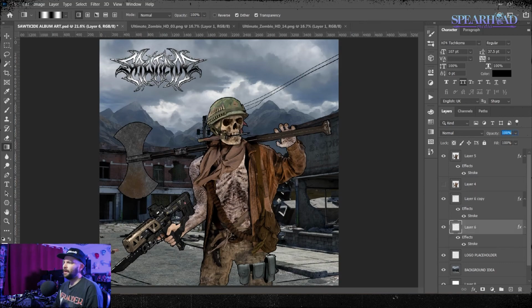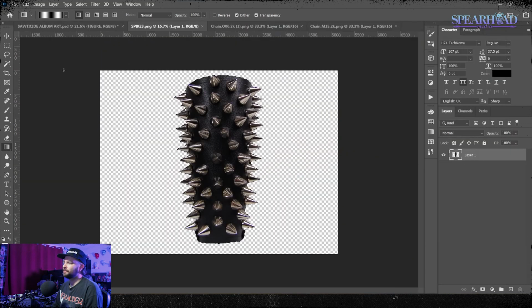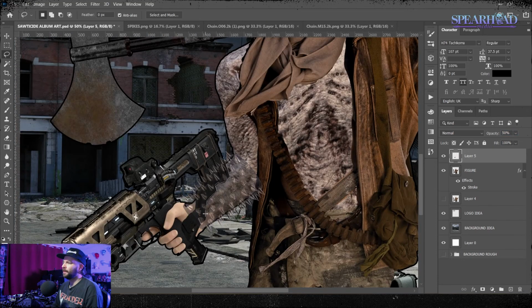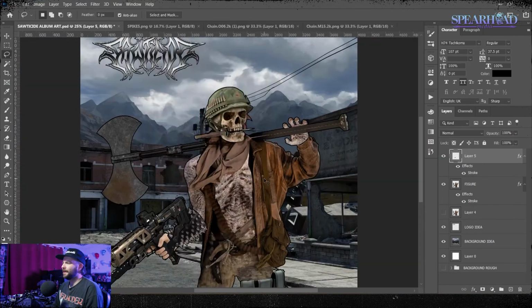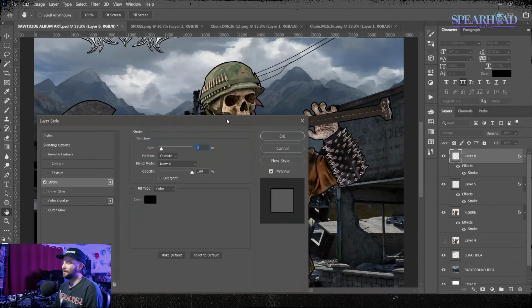And although I'm happy with the general form and attitude of the character, I felt like it was lacking a little bit, so I'm going to bring in some chains and spikes and just give it a bit more attitude, and also play a little bit more on the thrash metal aesthetic. These spikes always remind me of Kerry King from Slayer, and I think they always will, although maybe it is a bit more of a black metal thing nowadays. They look so cool for this kind of thing.